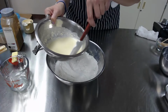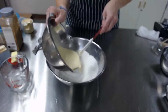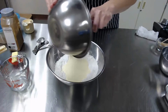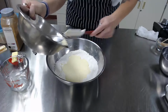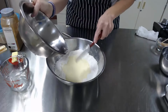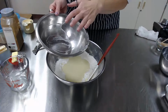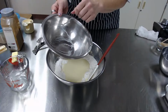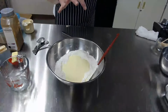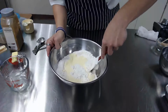The other thing to notice with your wet ingredients, don't be super alarmed if your butter looks like it's going to start to kind of chunk up, because it's just hanging out with this cold milk. So yes, we melted our butter and then we put it into a pan with some cold milk. If you set your milk out a half hour or so, let it get a little room temperature, it'd be beneficial, but it's not going to harm anything. So if you notice that your wet ingredients are starting to look a little stiff, that's because you've added melted butter to your cold dairy product, your cold milk. And when butter gets cold, it wants to seize up. It wants to get solid again. So don't be surprised if it looks a little solid on top. It will be just fine in here because it's really well dispersed.